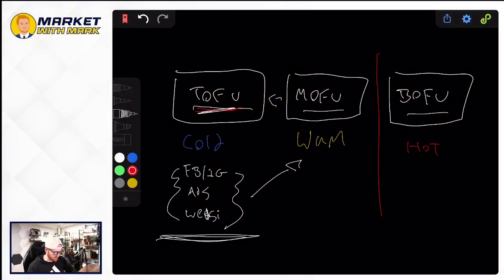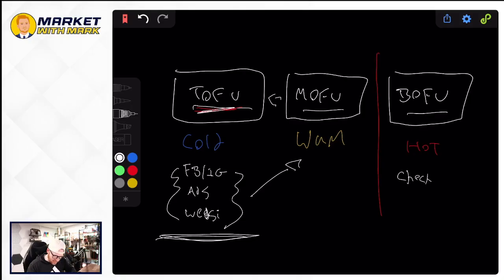So bofu, if you want to get really specific, this is typically going to be people that have started a checkout but didn't purchase, because those are your highest intent people, in which case you could serve them custom ads like, hey, finish your checkout, or notice you didn't finish your checkout, what's holding you up, here's a discount, whatever it is. Now, the reason I say that bofu is optional is because for all of these different levels, you have to have enough people for Meta to actually serve ads to. So you have to have a pretty good volume of checkout initiators before you can begin running dedicated bofu ads.